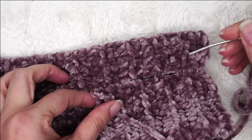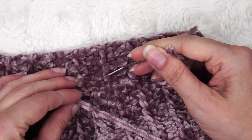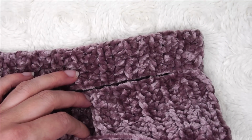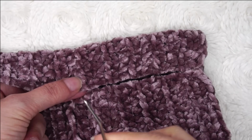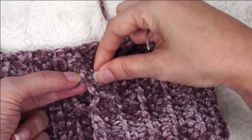So you can see that this ridge here lines up with this one. This one's going to go with this one. This one's going to go with this one. That one's going to go with that one. And this one is going to start sewing right here. So it's easy to make sure that you know where you're going if you go ahead and line up those row ends for row end. So I'm going to insert my needle here, and now I'm just going to sew back and forth.